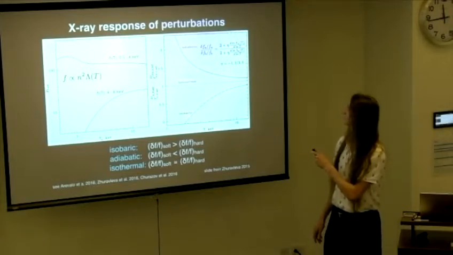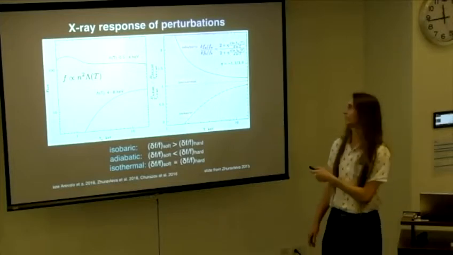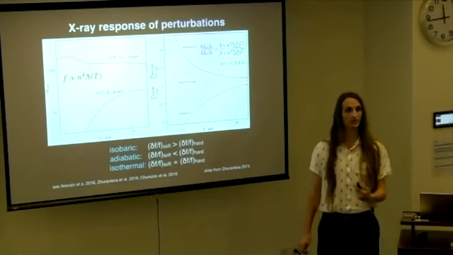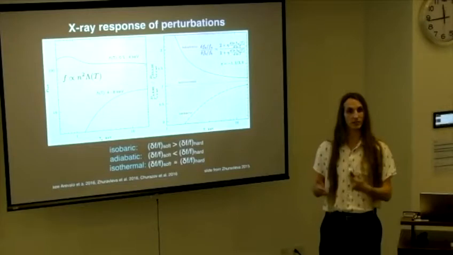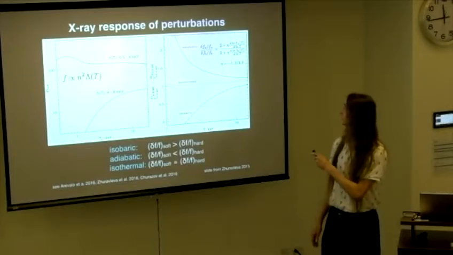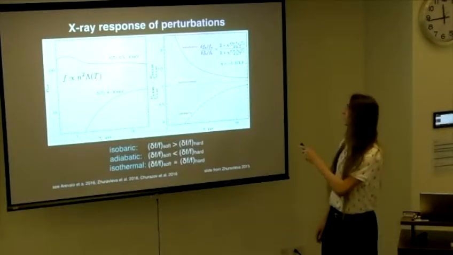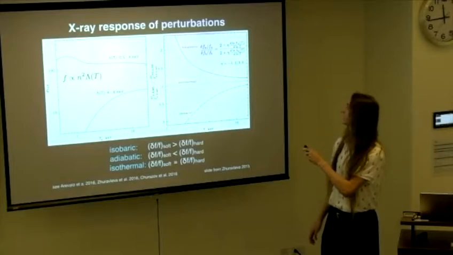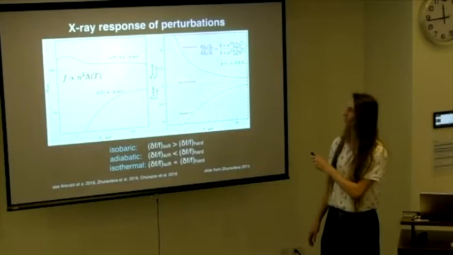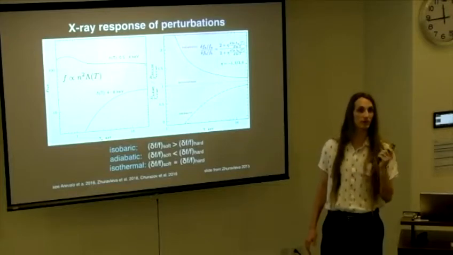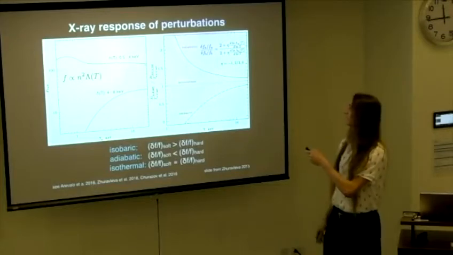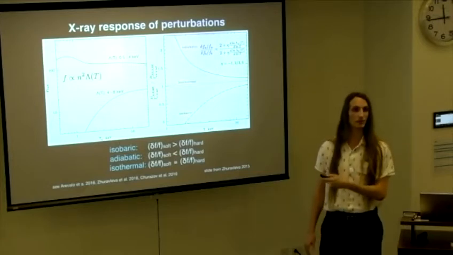There's this derivative term, d ln lambda by d ln T. That's set by the cooling for each different band of X-ray, and that's more or less well known. So the only free parameter in this equation is this eta. And you can recognize eta, this -1, 2/3, and 0. Those are the same numbers we saw from the perturbation slide. This eta parameter characterizes what type of perturbations you have.